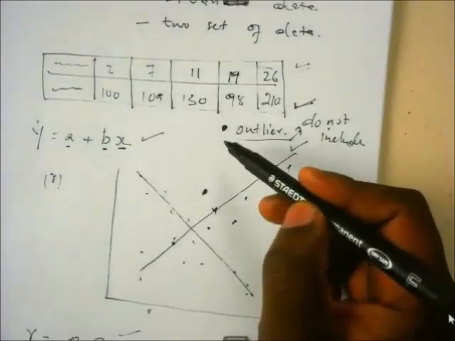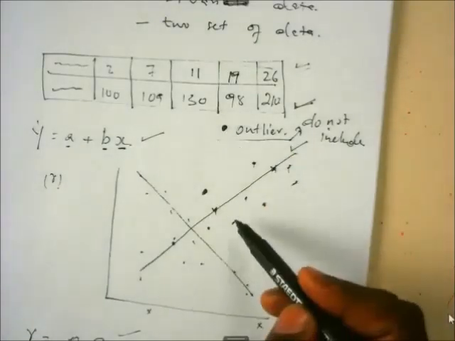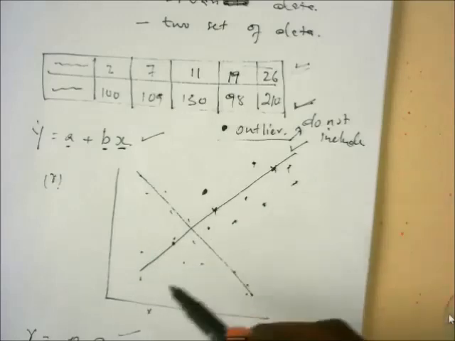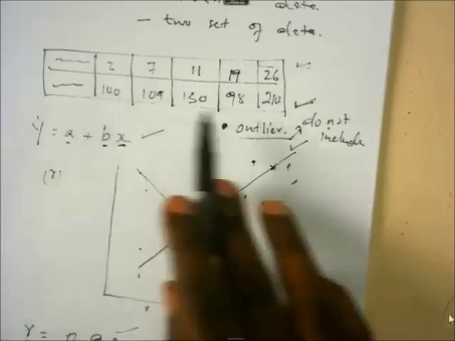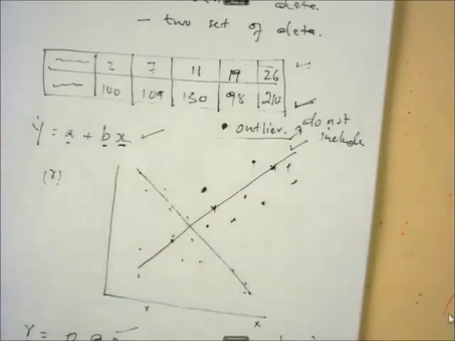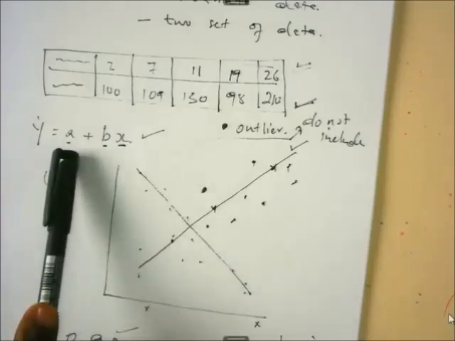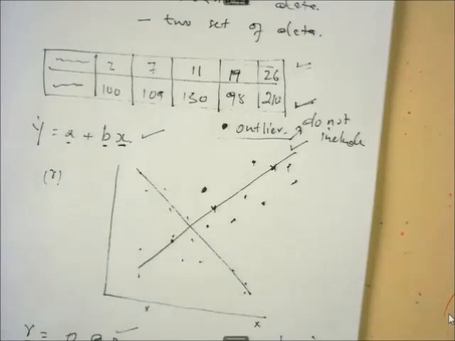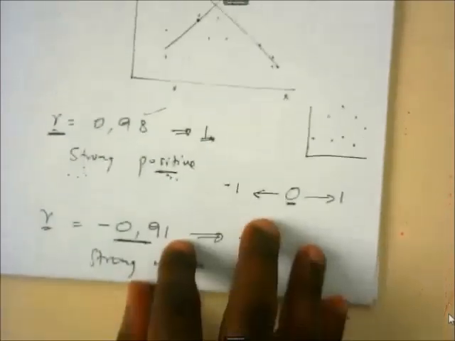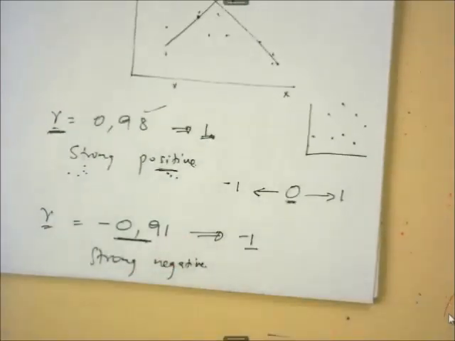If you don't have an outlier, it means you include all the points from the table when you look for the equation of the least squares regression line and the value of the correlation coefficient, and also explain the relationship between the variables involved, as well as explaining the correlation coefficient, whether it's strong or weak, positive or negative. Good.